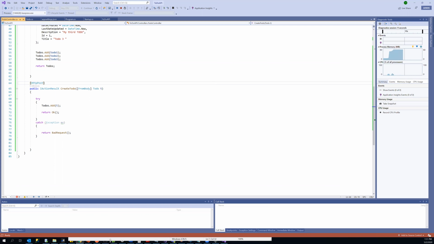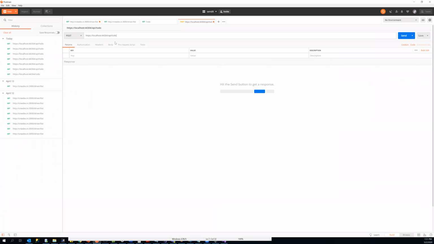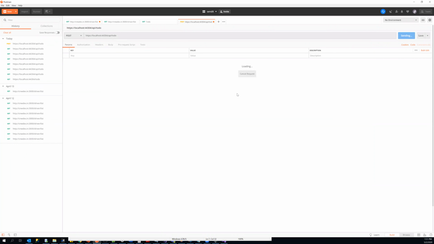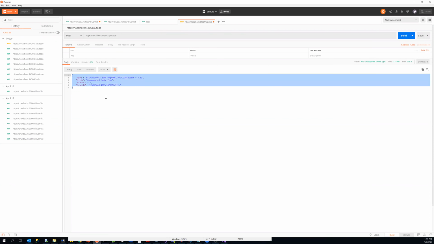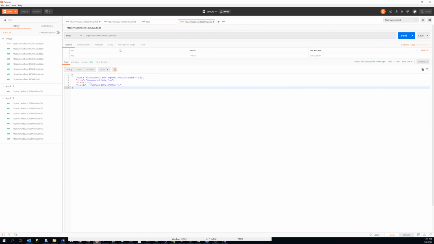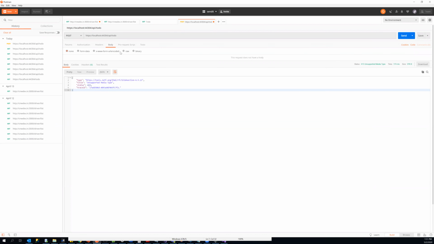Okay, so I'm going back to Postman. What I want to try to do now is send a post request to this. So first of all, let's send a post request without a body, and we got unsupported media type, status 415. So I think we didn't pass the kind of media type we want, which is supposed to be application JSON.